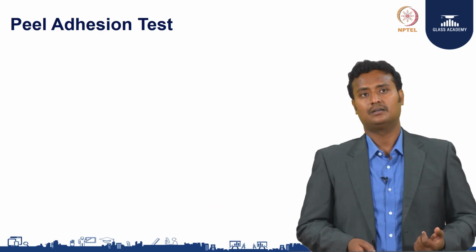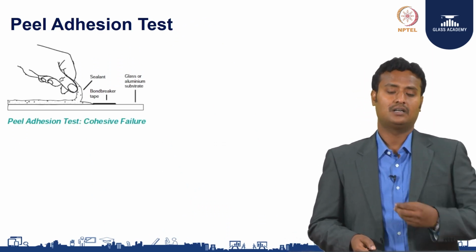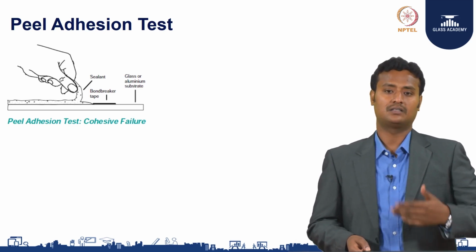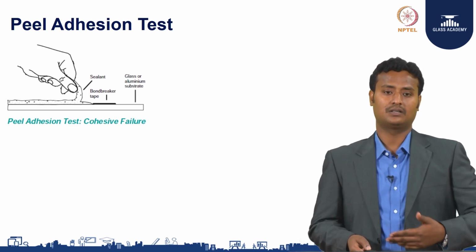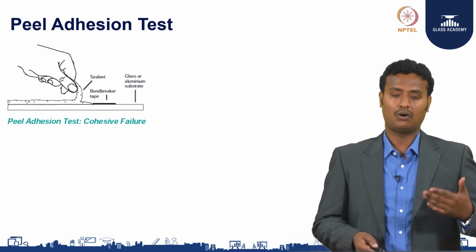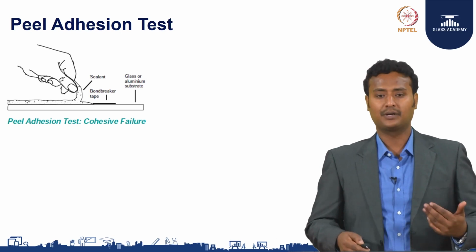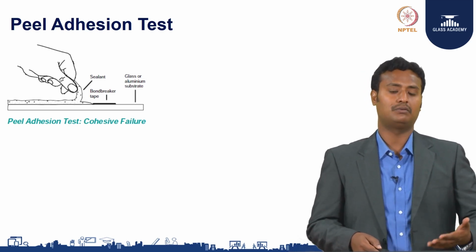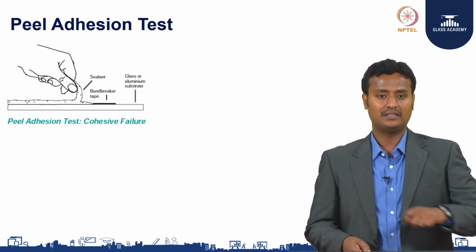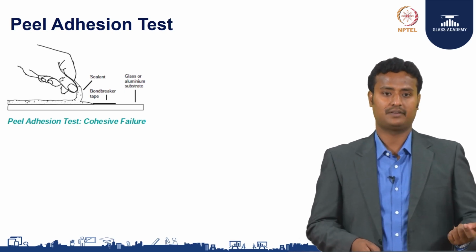And let us see the peel adhesion test. You take any metal or glass surface and apply the silicone. On the face where the silicone is contacting, you can apply any double-sided tape, bond breaker tape, or any surface like plastic foil. It is better to use double-sided tape, so that it is also helpful to remove it. In those areas you apply the silicone in a uniform manner on a glass or aluminum surface.